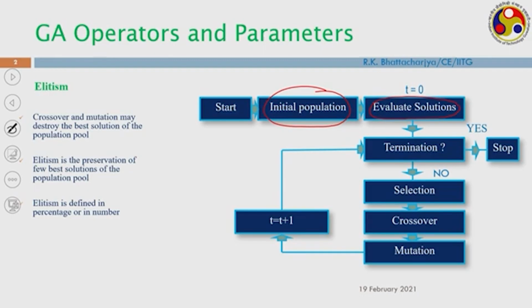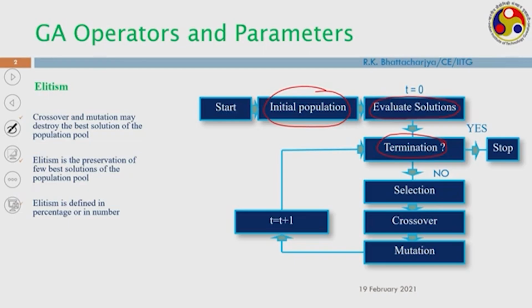So I also explained that, and then I explained the termination criteria. As I said, I can take maximum generation as a termination criterion, or if the function value is not changing for some generations, maybe 20 generations, maybe 50 generations. So if these values are not changing, then also I can terminate this loop. That means I have already got the optimal solution.